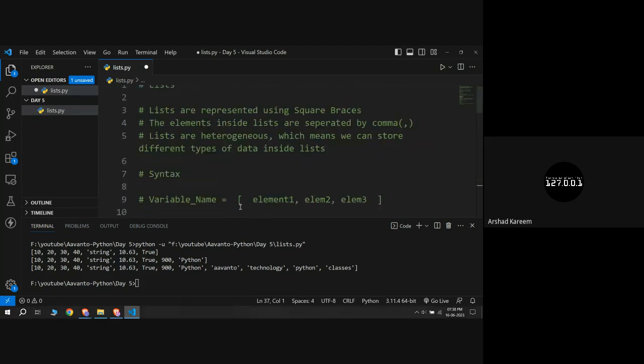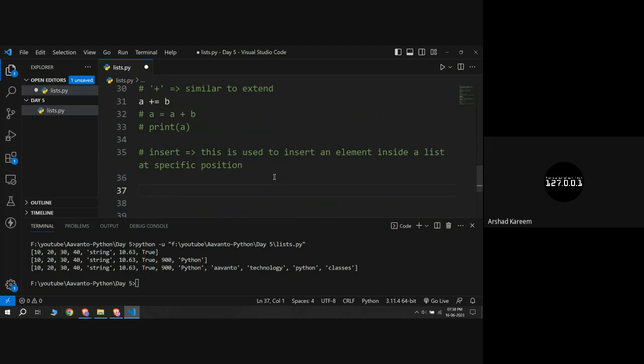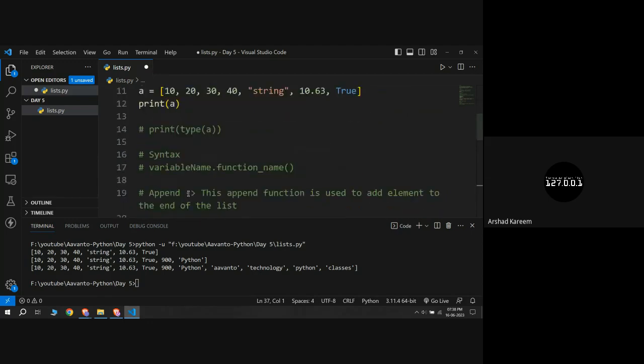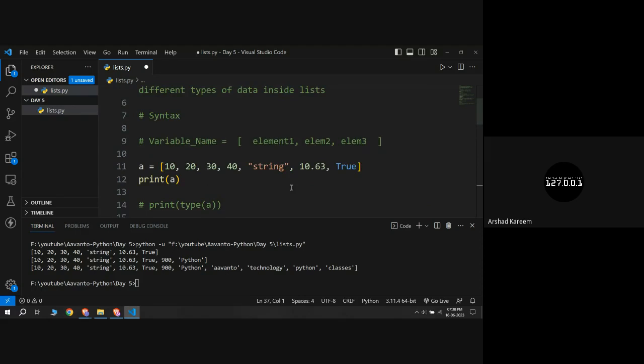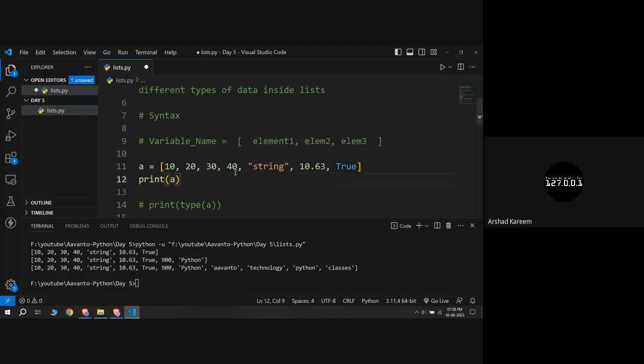So we have started discussing list functions, right? Before this, I need to complete one more thing. Okay, fine. So we know how to use append function and insert function, right? So just give me a second. Okay, fine. No issues. Now let me check the waiting room once. Okay, no one's in the waiting room. Fine.